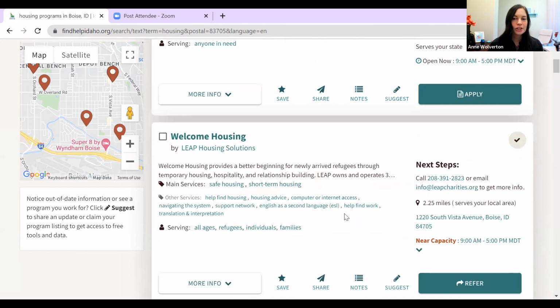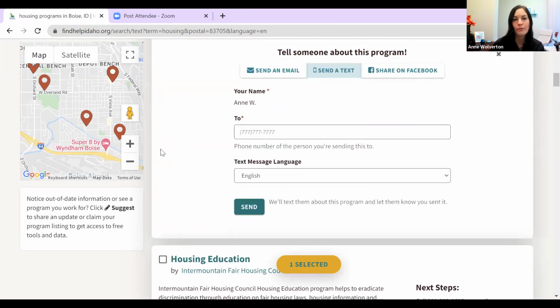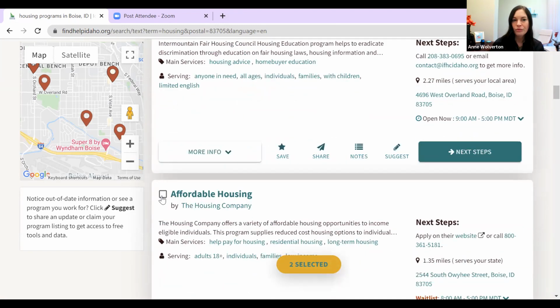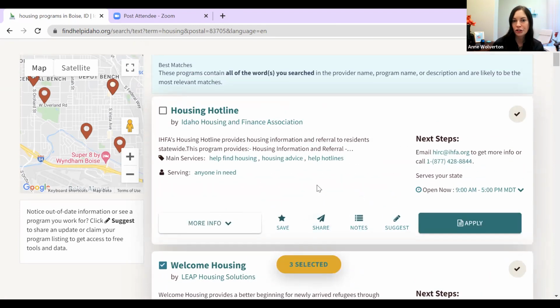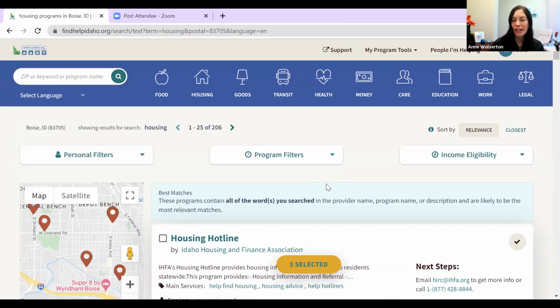So talking through searching for resources, we know when someone is needing help, they often need help in more than one area. So thinking back to the scenarios that we had, people weren't just looking for housing, they also had healthcare concerns, food concerns, childcare concerns. And so when you are using the site to search, the best practice is to check the left-hand box of any program that you're interested in. When you check the box, those selections are going to populate at the bottom of your screen. And then as you search page to page, the selections will stay with you.